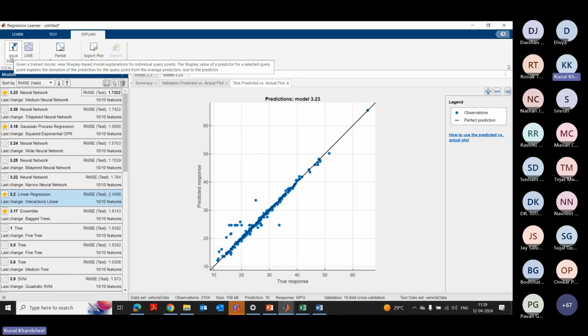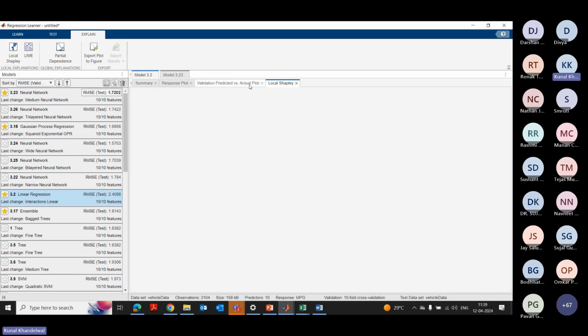And these query points will help us in understanding the deviations of the predicted one and the average one due to the prediction. So the same is the case for LIME. I'm going to local Shapley. So click on local Shapley. Now the model which I am interested in over here is model 3.23.